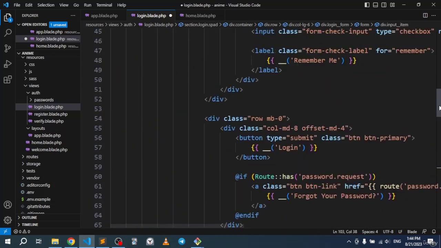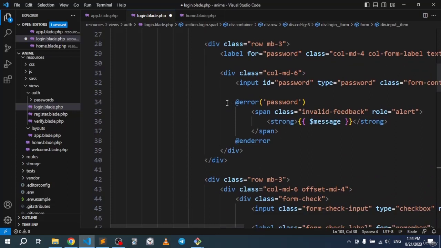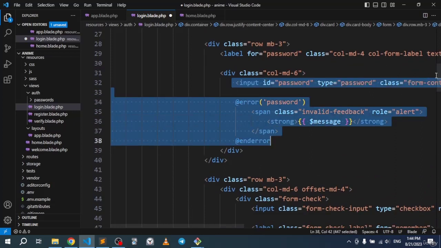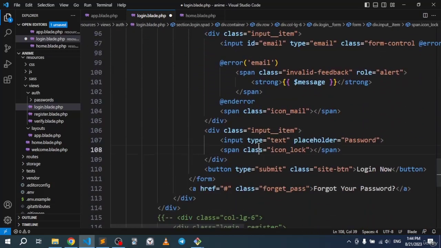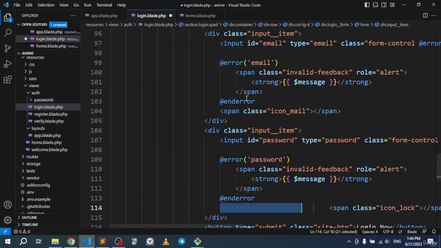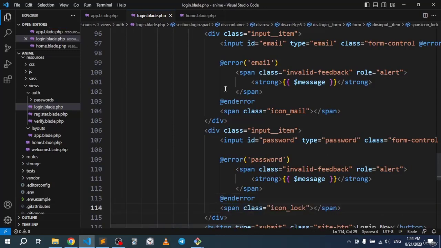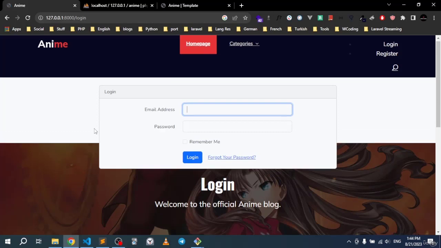Maybe we got the wrong email, maybe we forgot to even write something in the input is the name email. So let's also go to the password. Let's copy this. Let's go at this part of the input and let's paste like that. Alright, so I'm just gonna go ahead and save right now. Alright, so here we go.